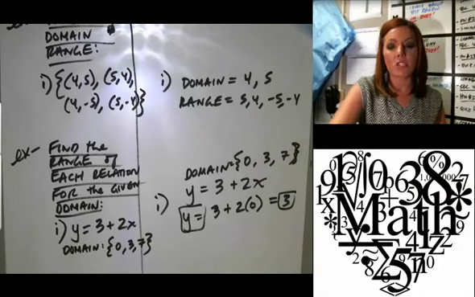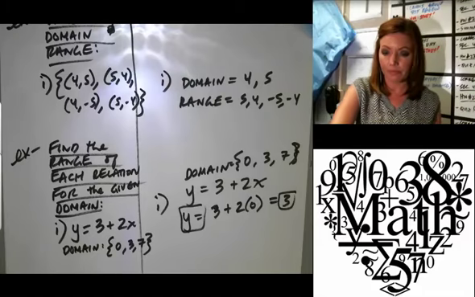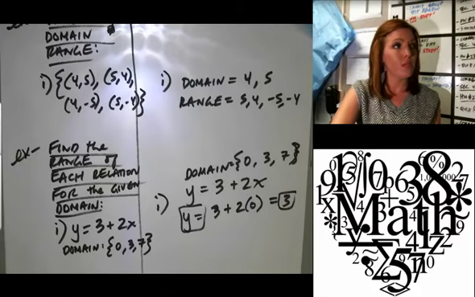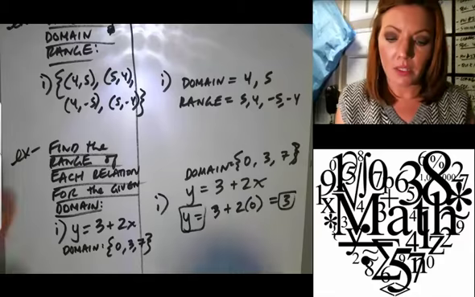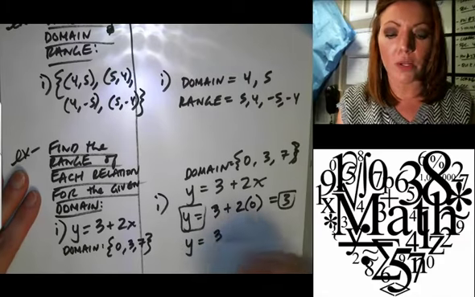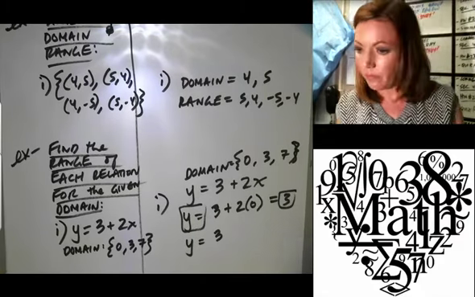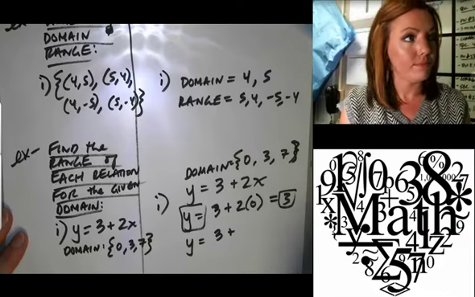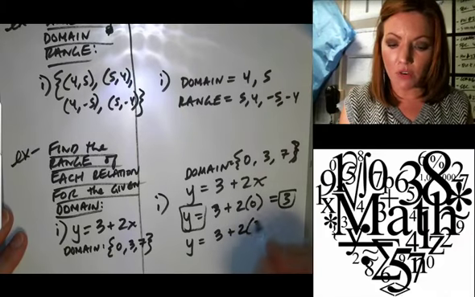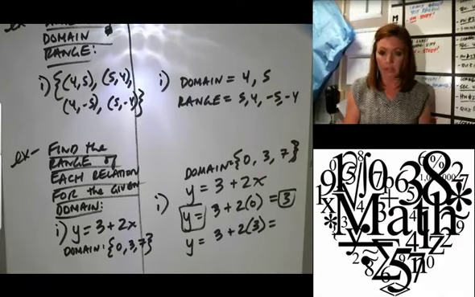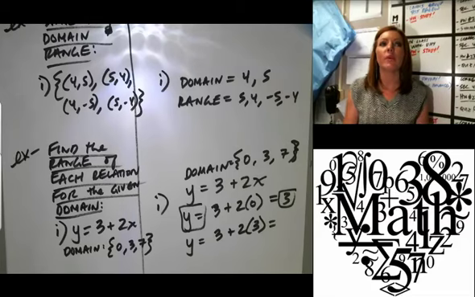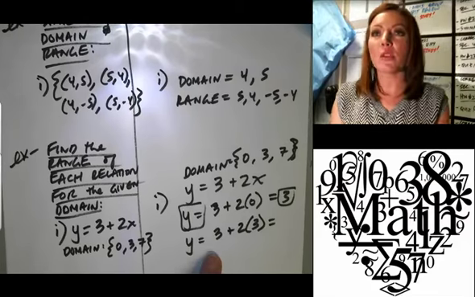Now, what do I do next? We just found the range when the domain is 0. Now what? Okay, Matson Bose. Redo it with the 3. So what does that mean exactly? Plug the 3 in for what? For x. All right, everybody give it up for Matson Bose. Ready? Everybody shout it out. What is 2 times 3? 6. 6 plus 3? 9.